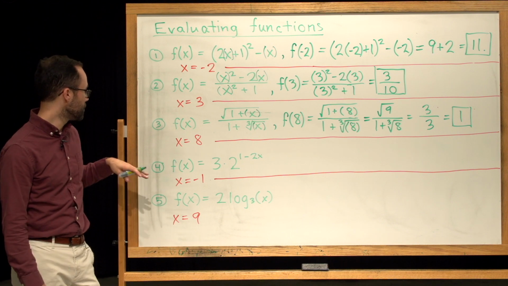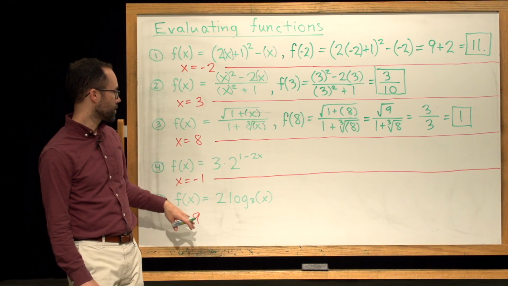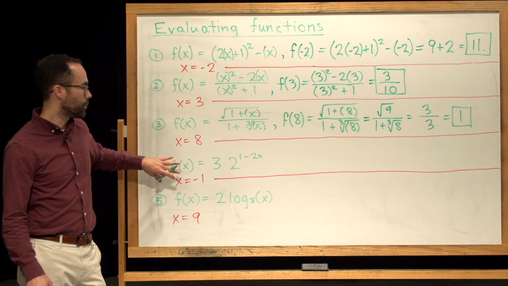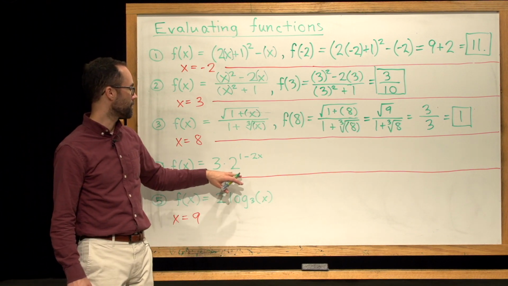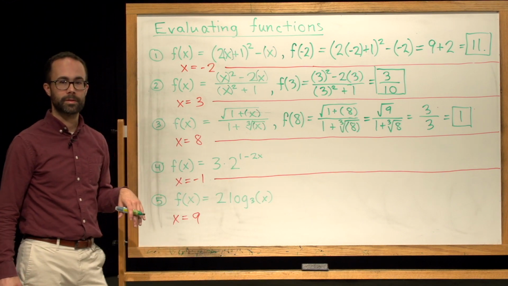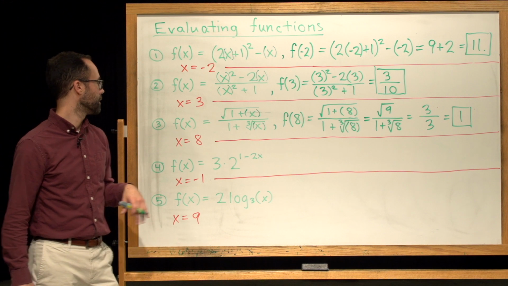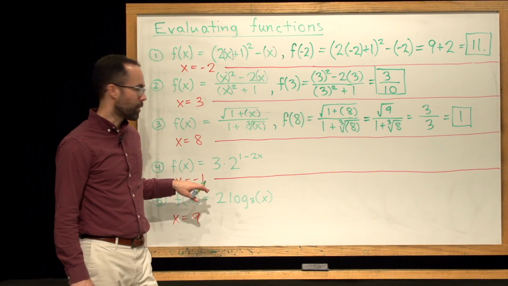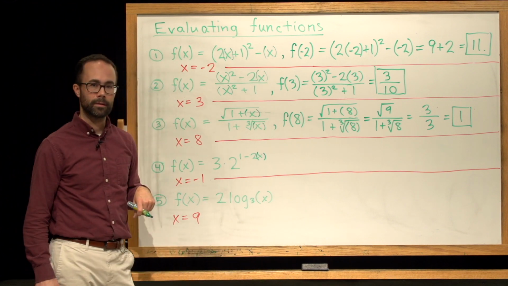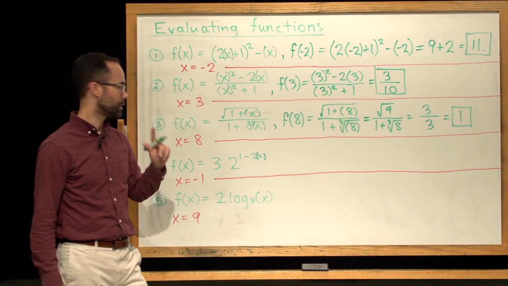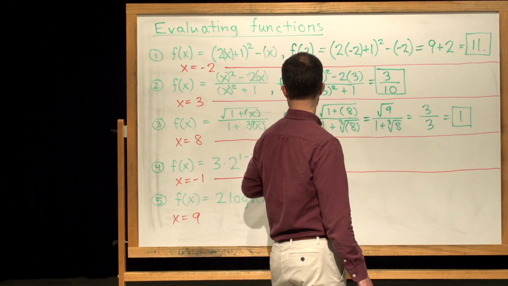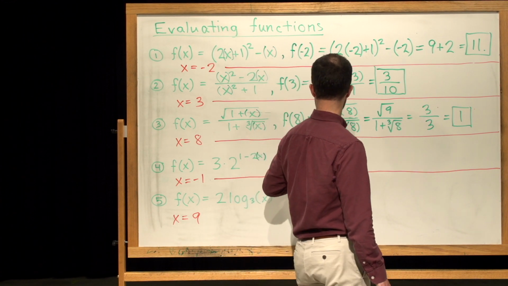Now, the two that might be new to you are the exponential and the logarithmic function. The exponential function will be pretty fast. And notice here the base of the exponent is 2. It is exponential because I have a power of x in the exponent. If we substitute in our -1, well, there's only one place to do it. That x shows up once in the exponent. So then evaluating is just a matter of putting that -1 in there.